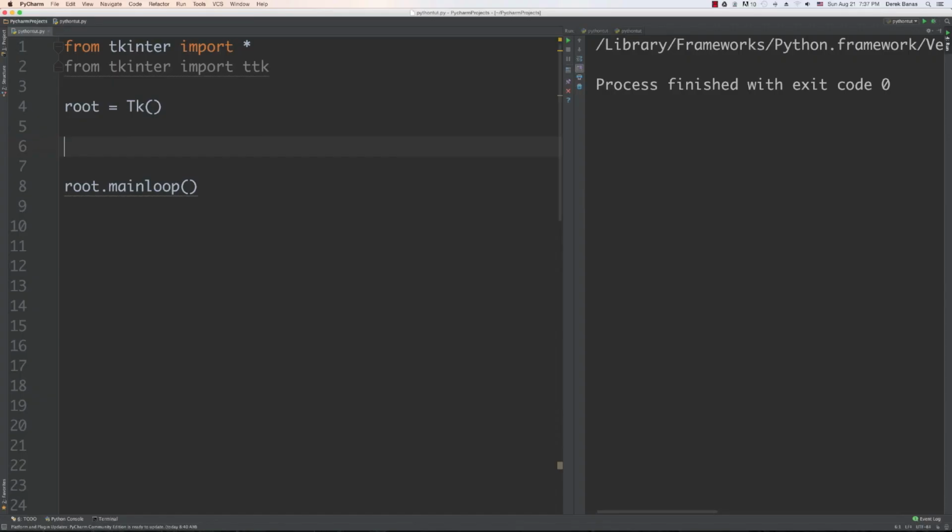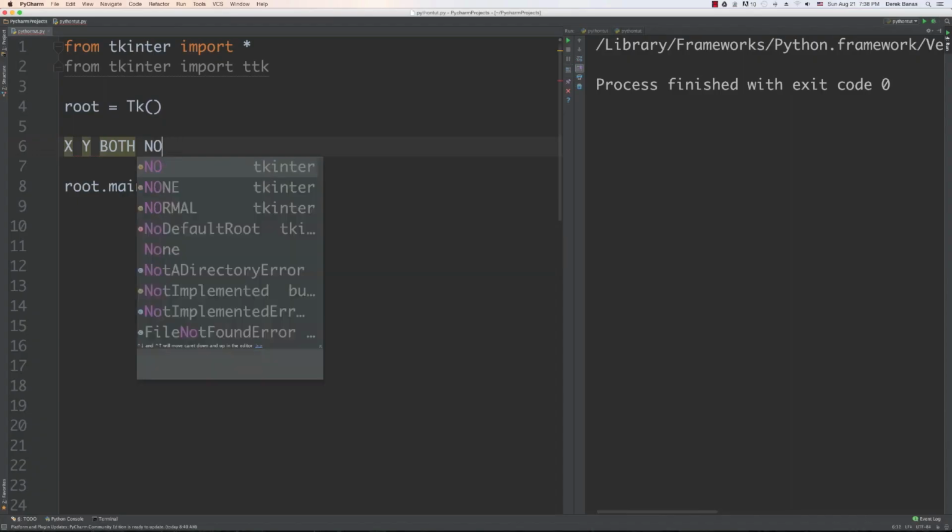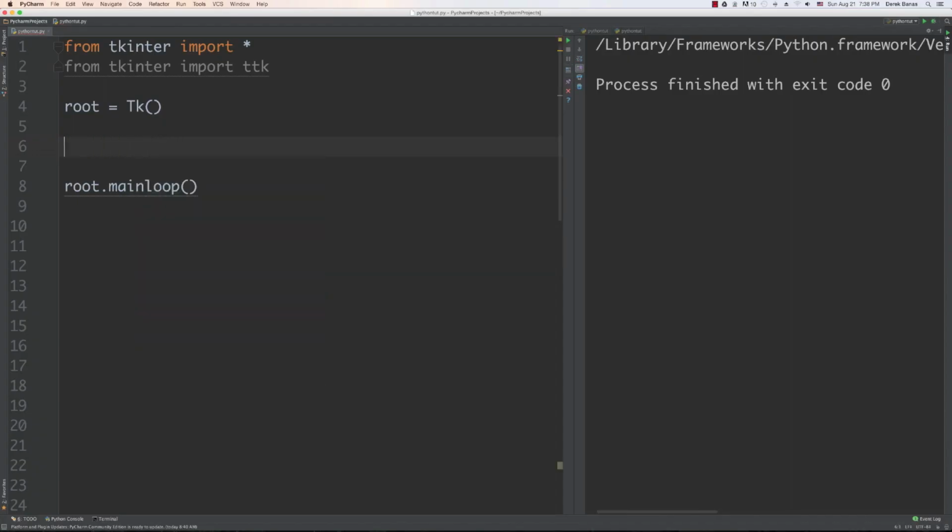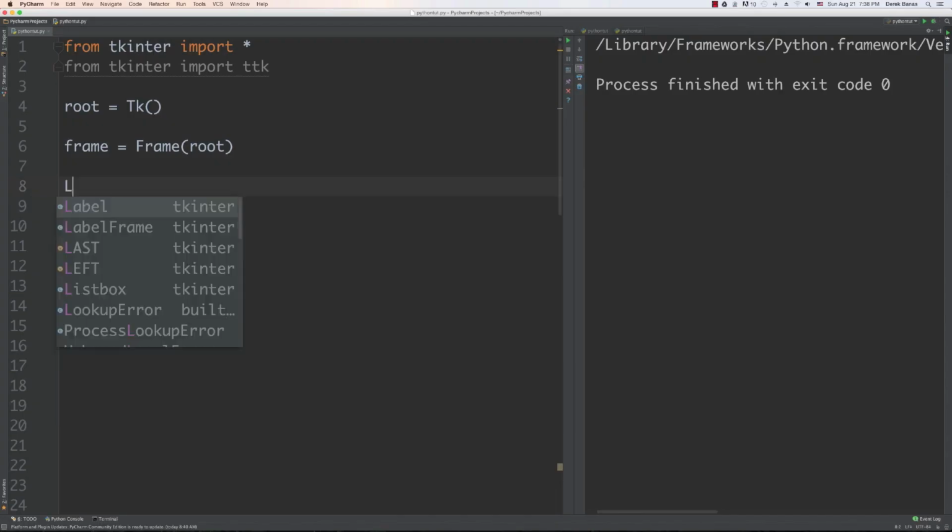And it's also going to allow them to define their fill direction, which means how they will be stretched into the window. So that's going to be in the X or the Y direction. You can also have both be an option as well as none. And now I'm going to show you a couple examples of how we can do this. So once again, we're going to use root here. And once again, I'm also going to create frame, which is going to surround all of these guys, and we pass root to it. And then let's come in here and just create a label and a whole bunch of buttons and show how by changing the different attributes we can have these guys work together.